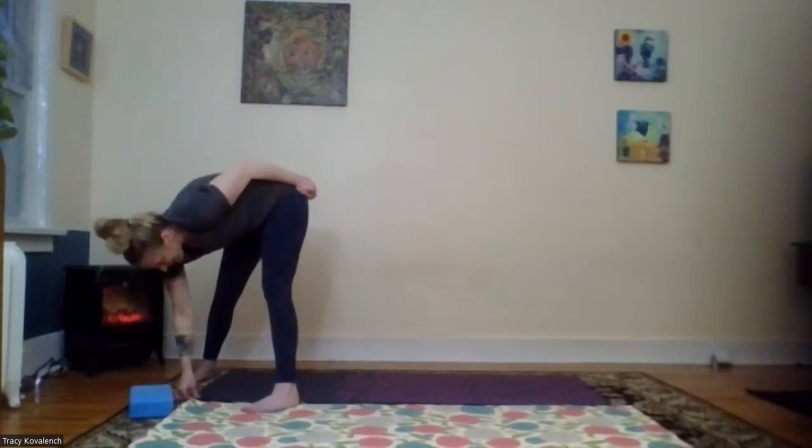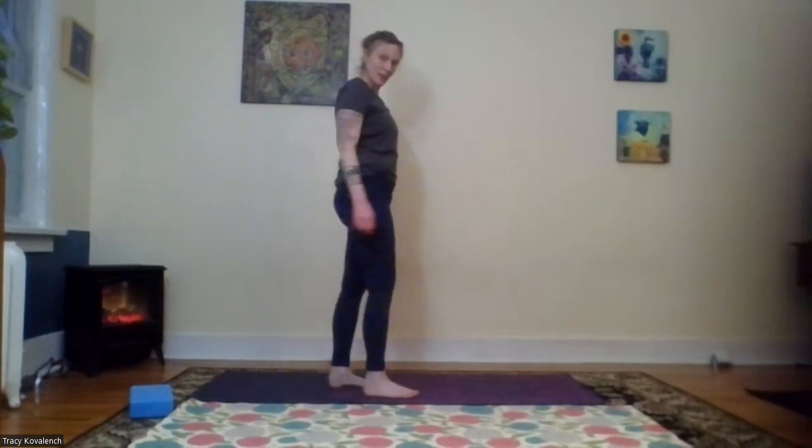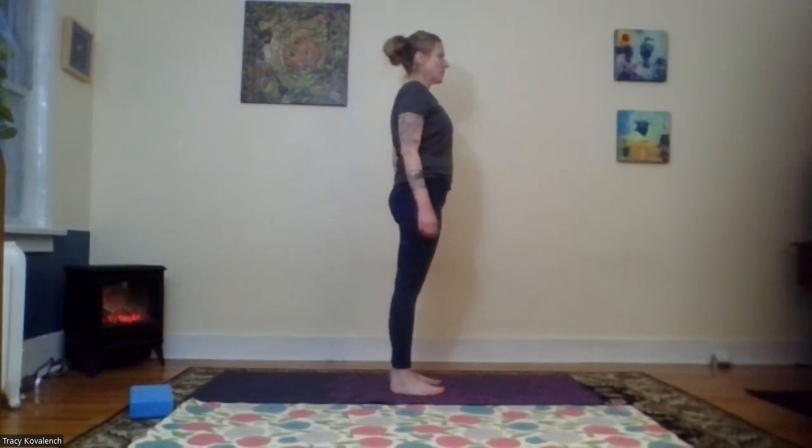So we're going to move into our standing pose of the series. It's dancer pose. I'm going to turn this way just so that you can see me a little more central here. So I invite you to stand with your feet about hip distance apart.